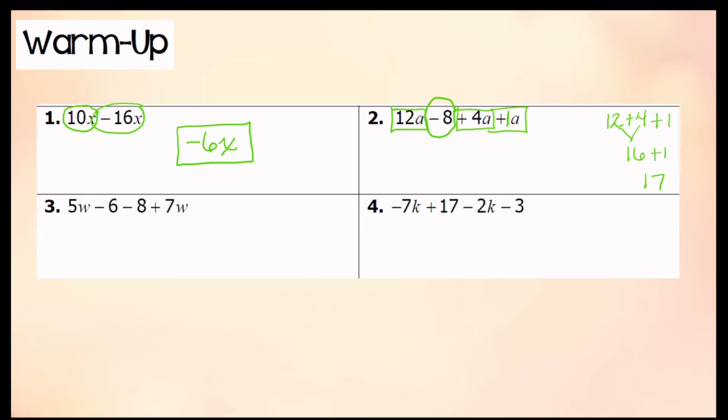I've been seeing this happen this week. It's 17, but it's 17a. So it's okay that you do all this. If you can get this done by combining these three, great. But we're leaving off this a. So now I've combined my variable parts. I need to look at this. It's a negative 8, meaning I write negative 8.